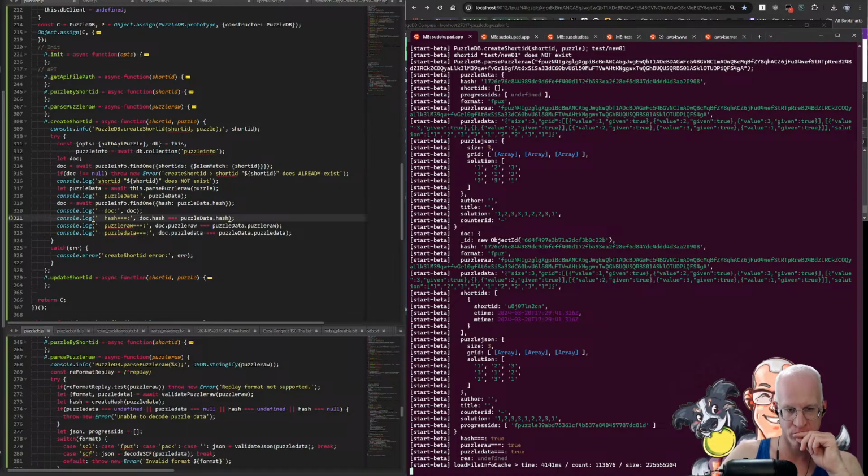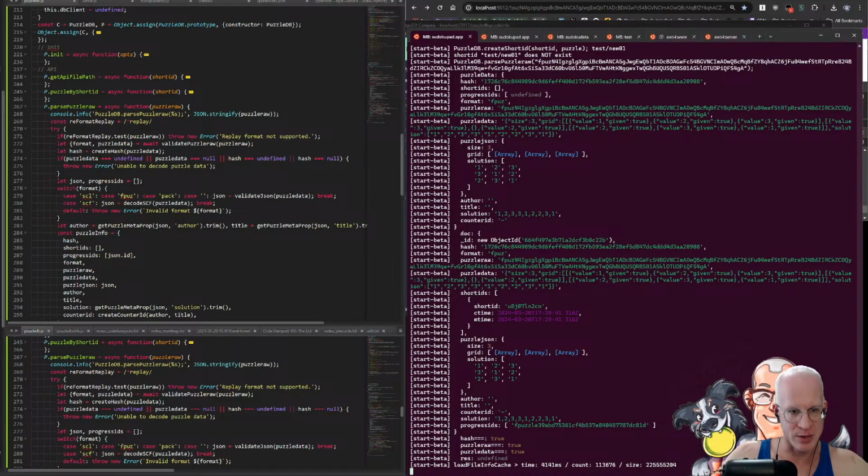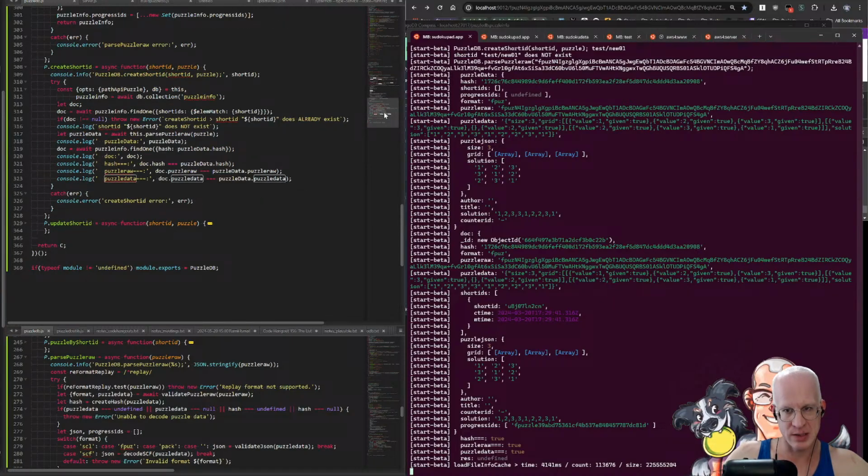So in this case, it already exists. And we'll just add the thing in. So at this point, let me check what the hash is created from. Puzzle data itself.